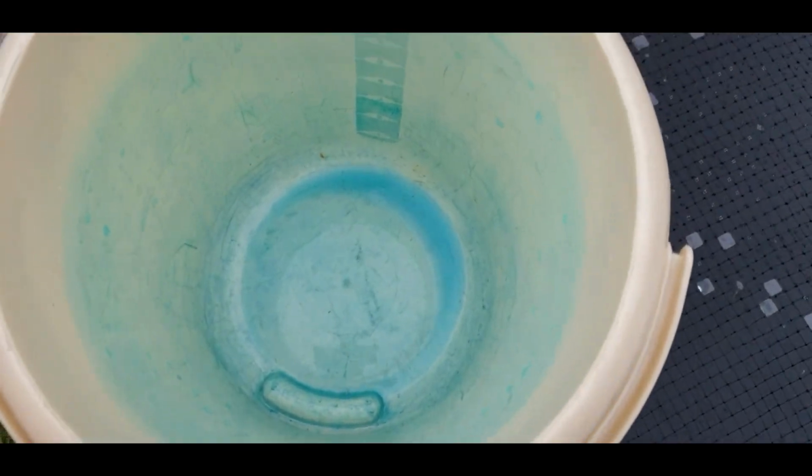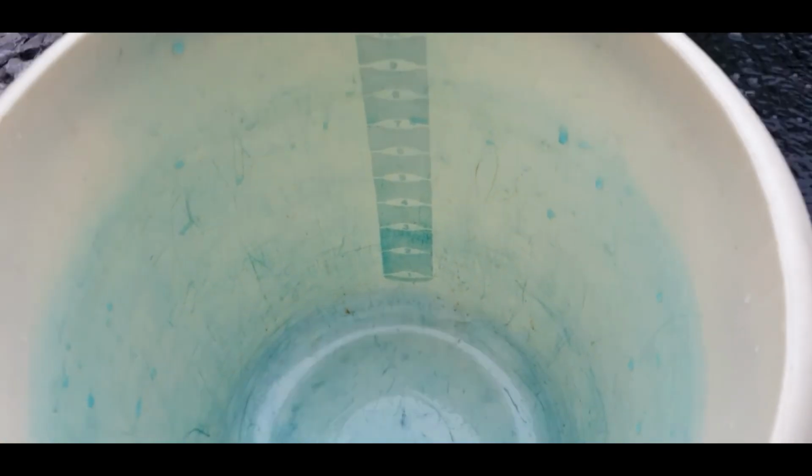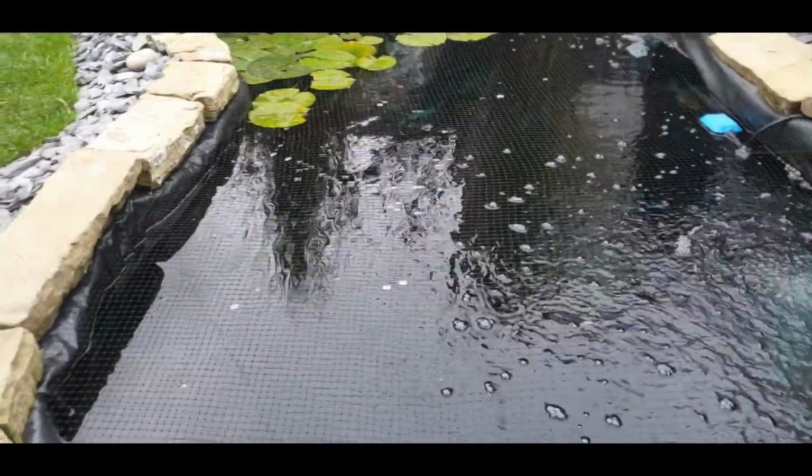Another thing worth mentioning guys, this bucket that I use there, one FMG, I think it's called Malachite Blue, and formalin, or formalin I think it is, but I only use this bucket. This bucket is used just purely for any form of pond treatments, nothing else. That bucket's used for nothing else other than this pond.